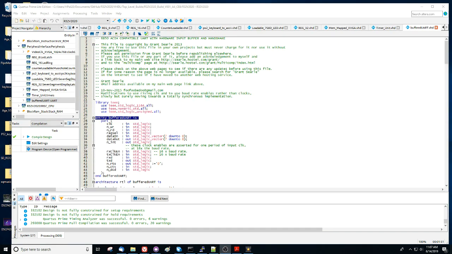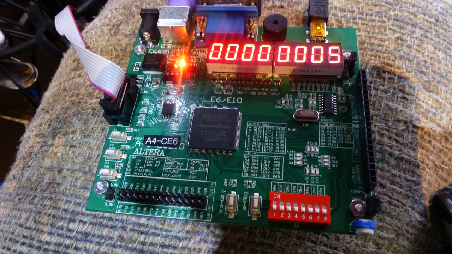And the final peripheral unit here is the buffered UART, which is used to connect out to the USB to serial interface, in this case hooked up to my PC as the host. And when we run the code, we get the result that it takes 5 milliseconds to clear the screen. If we wanted a more precise number, because the error here is about a millisecond, it could be off in sampling that clock. If we wanted a more accurate result, we could use the microsecond counter. Now the counter results are all printed in hex, so you'd probably have to convert that to decimal if you wanted a number you're more comfortable with.